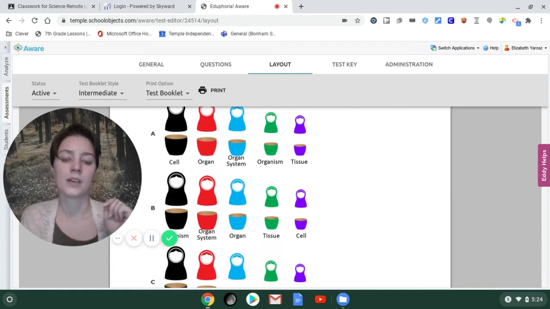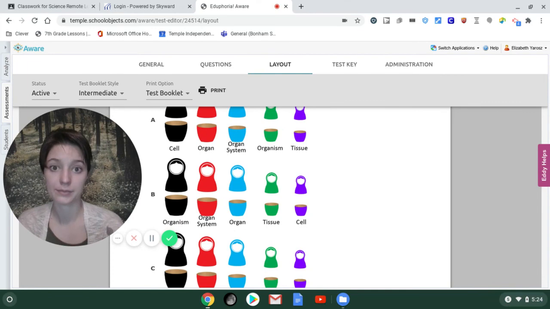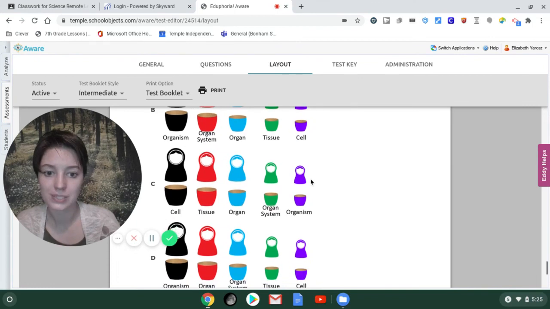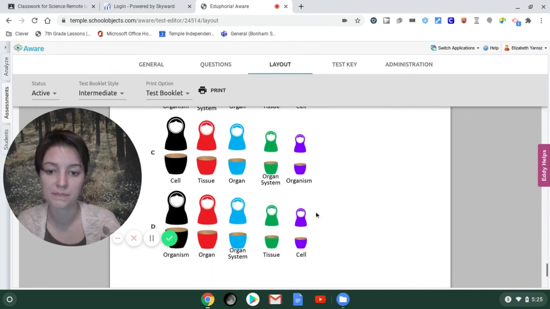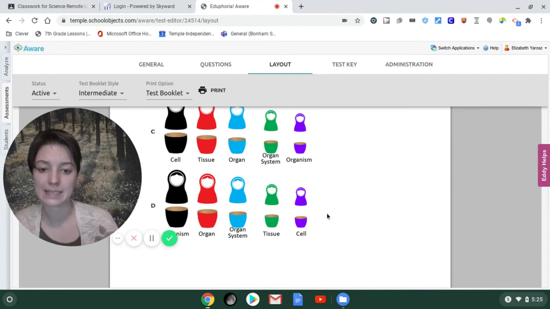Okay. So again from your notes, and again from that word wall that I attached to the test assignment, your basic smallest unit of life from cell theory, from our foldable, is the cell. So that immediately crosses out A, because tissue is not smaller than cells. Crosses out C, because cells are definitely not larger than organisms. Yeah, crosses out A and C. So we're left with B and D.